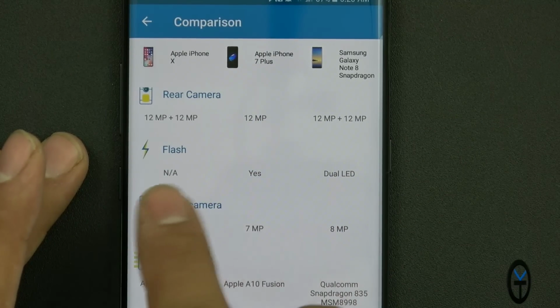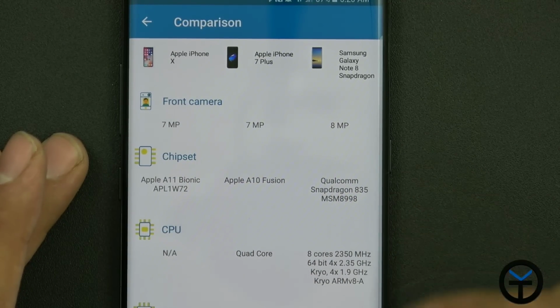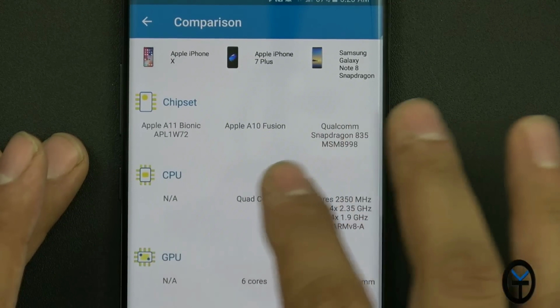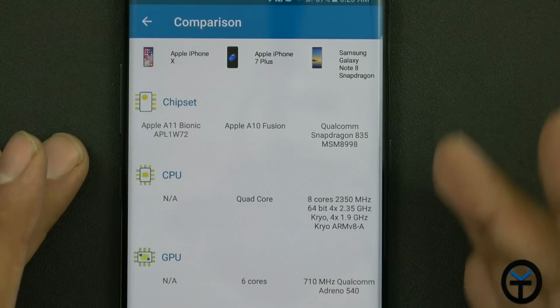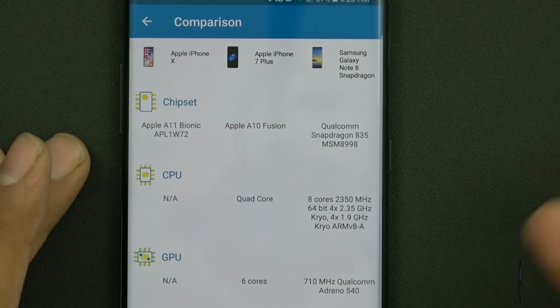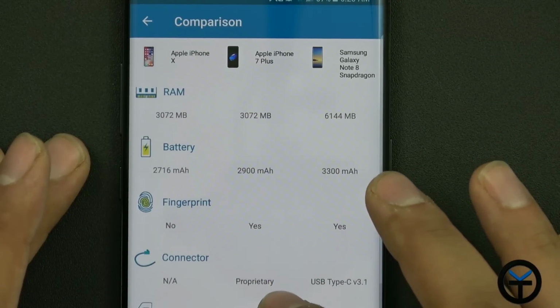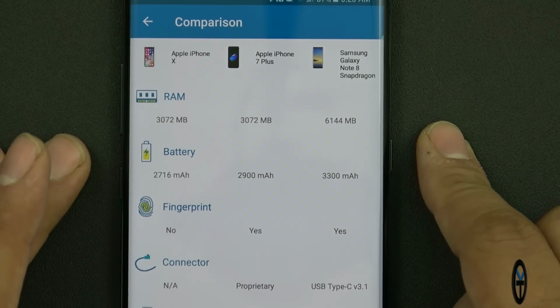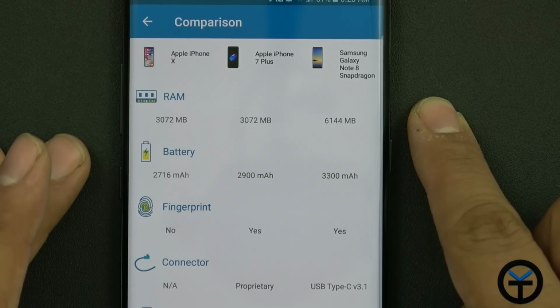Dual 12 megapixel cameras in the back, 7 megapixels on the iPhones, 8 megapixels on the Note. A11 Bionic upgrade from the A10 Fusion, as well as the 835 on the Note. Again, I'm comparing it mostly to the Note because that's the newest and best device that we have from Samsung. As far as CPU, we already talked about those. RAM and battery. RAM is pretty much the same from the 7 to the 10, but of course the Note did gain up to 6 gigs.